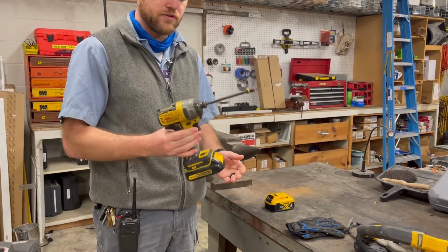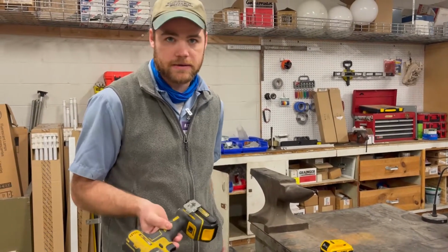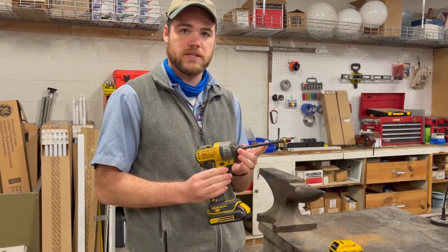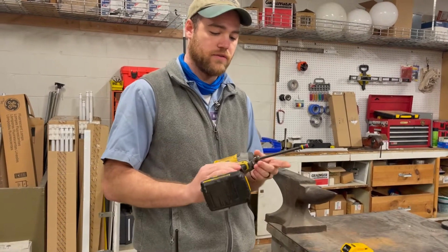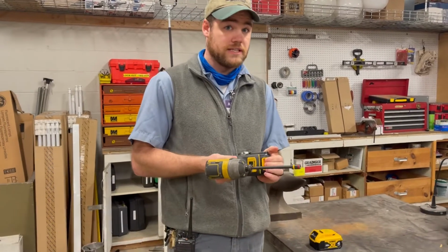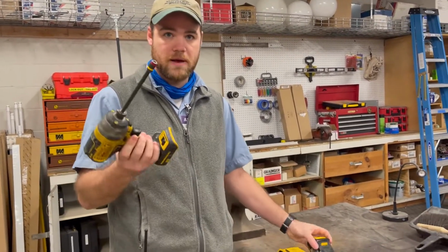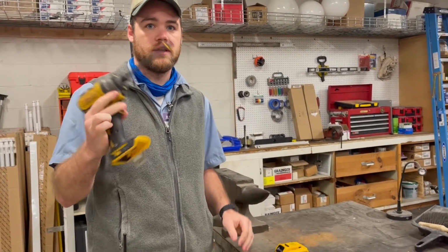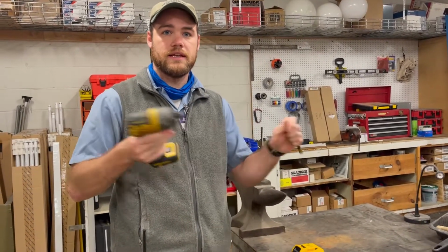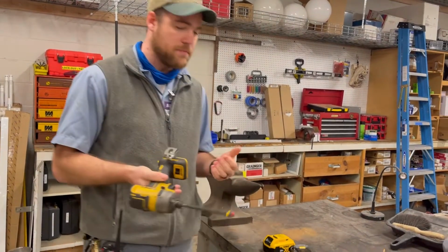The biggest things to remember with these is you always want to know what the source of power is. So if you need to replace a bit on these, it's pretty straightforward. Not a lot of power going with these, but if you're, let's say, going to be putting on a drill bit, you might remove power to avoid accidentally hitting the trigger and causing yourself some damage. Always be aware of what your PPE is as well.